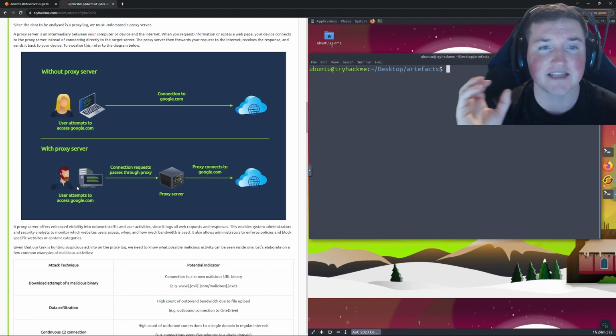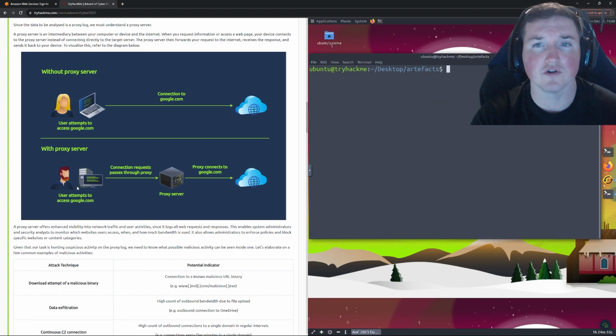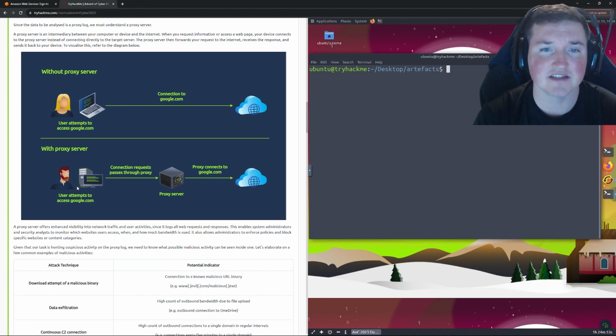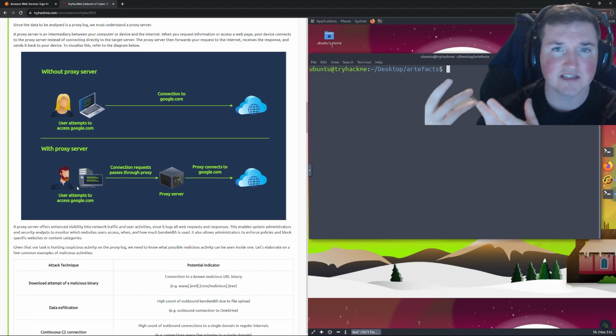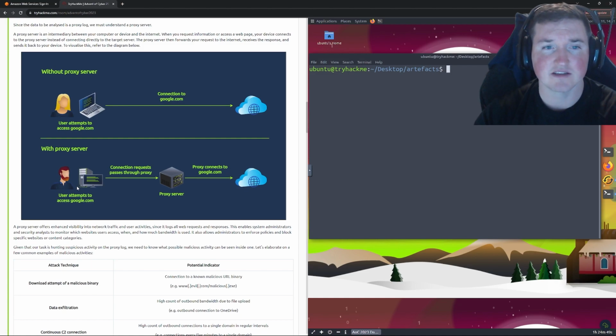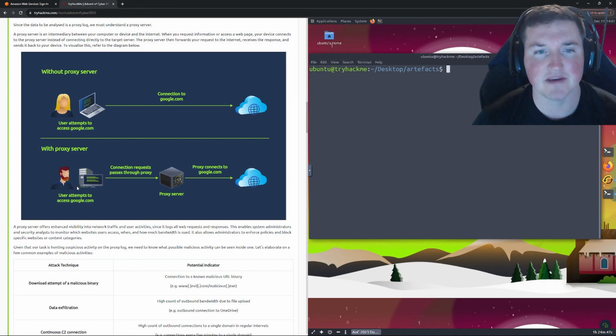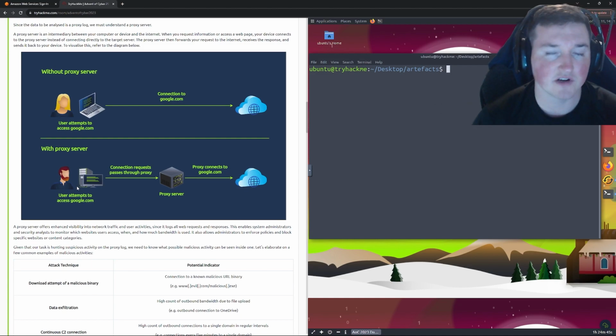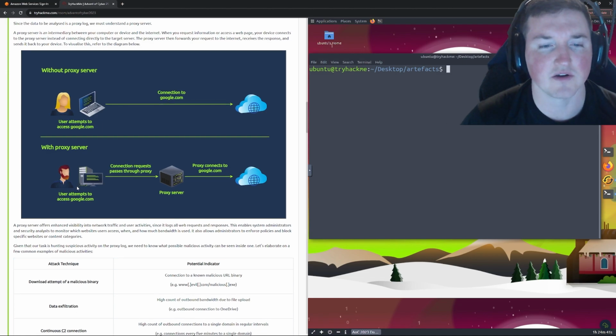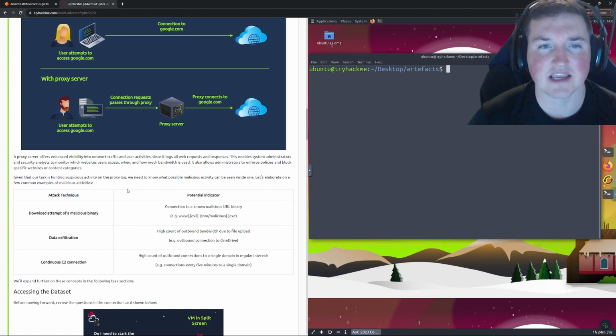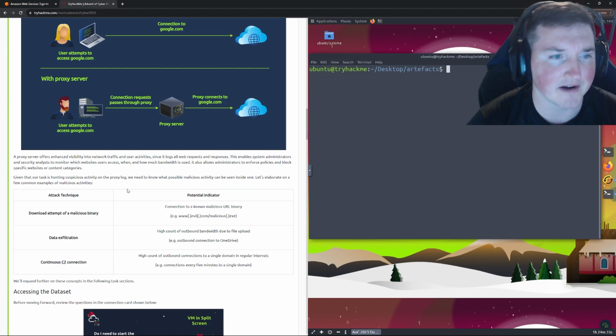That proxy then takes that same request and sends it to Google as them. So what that means is Google sees it as this proxy server is sending me a request. They don't know it's a proxy server. They just see it as an IP is sending me a request. It never goes back to you. It goes back through the proxy and then back to you. So it kind of prevents certain things. It also allows logging. Most companies do this. It allows them to control traffic a little bit better.